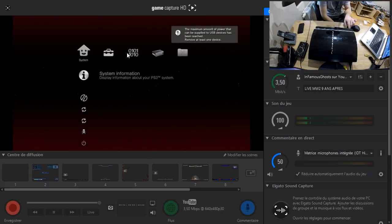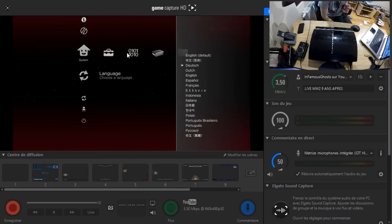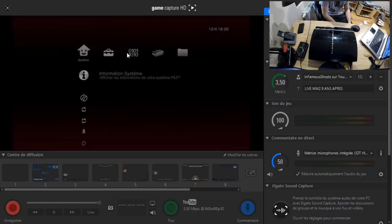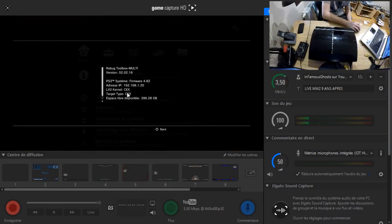As you can see, we are just in languages. I am French, so I will put the Reboot toolbox in French, but it won't change anything. Just wait a while, it will reboot. Yes, the PS3 is rebooting. Just wait. And as you can see in system information, you will see CEX.